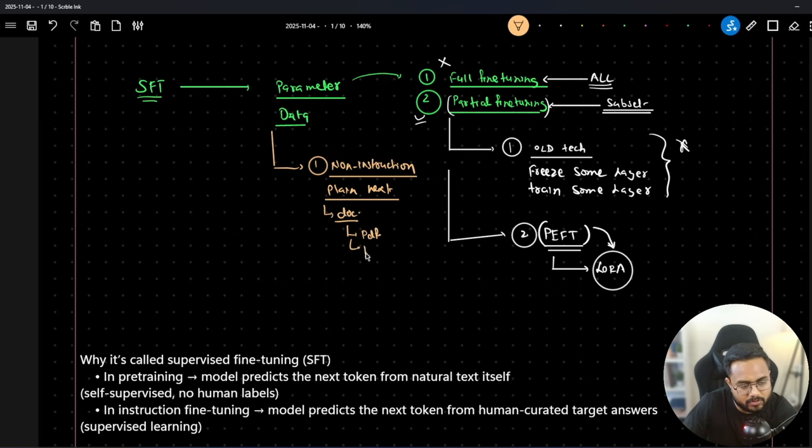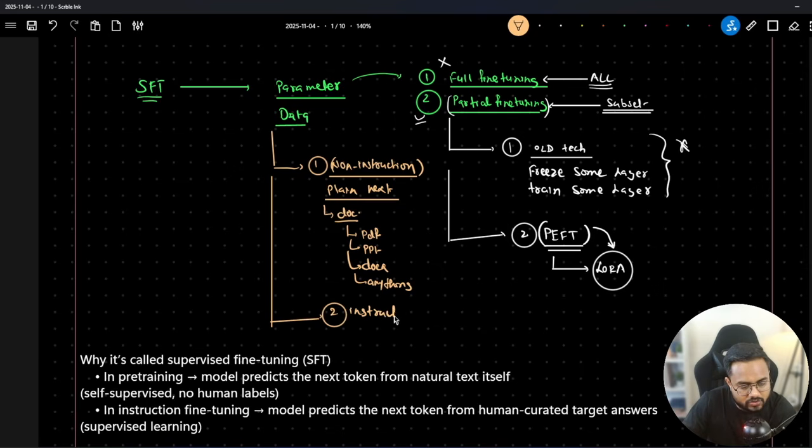This document could be a PDF, a PPT, a docx, or anything, wherever we find plain text, that comes under this non-instructional category. The second type of data is called instruction data.